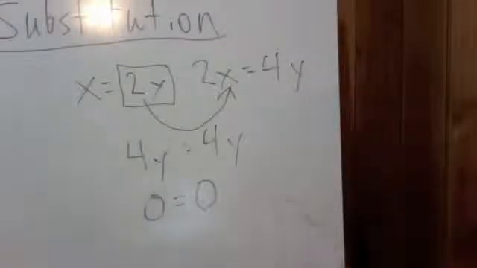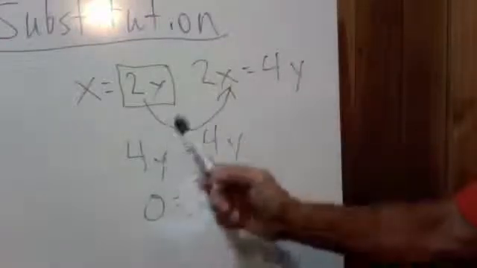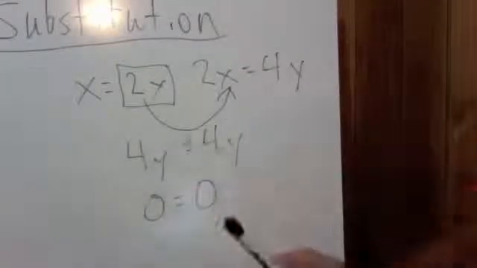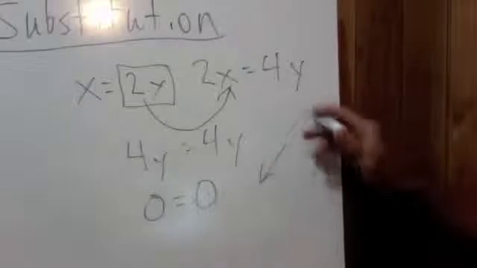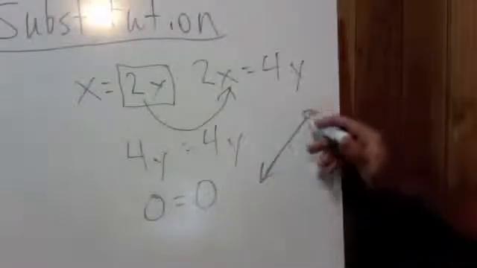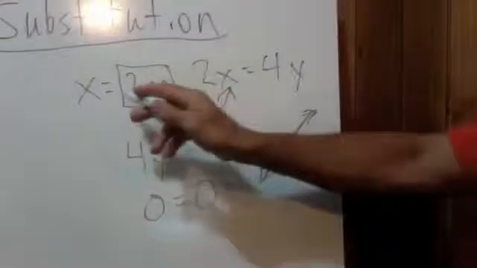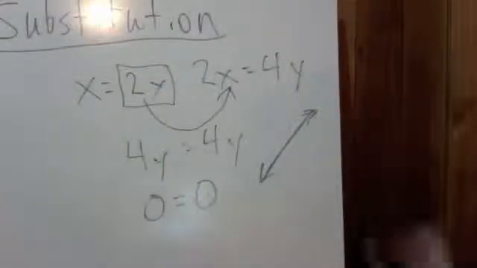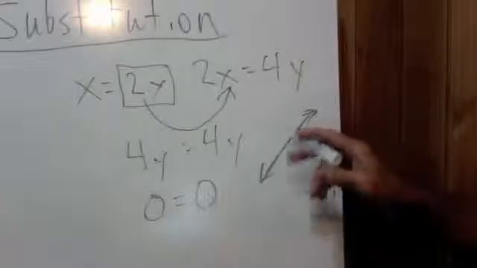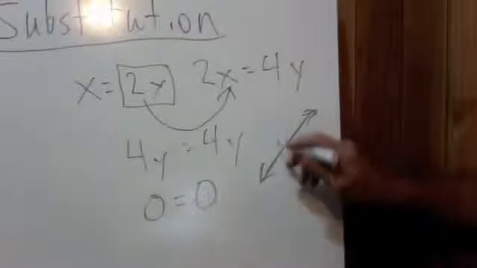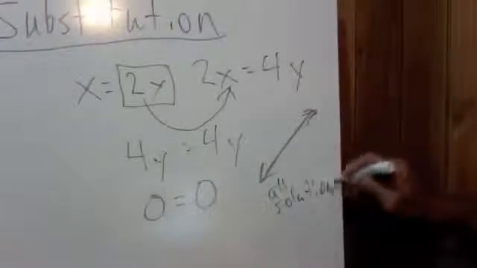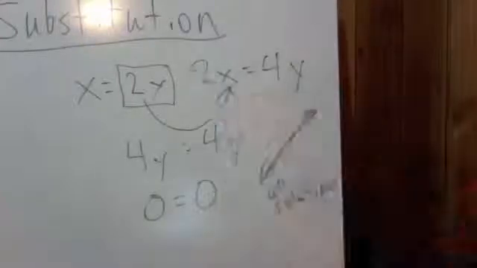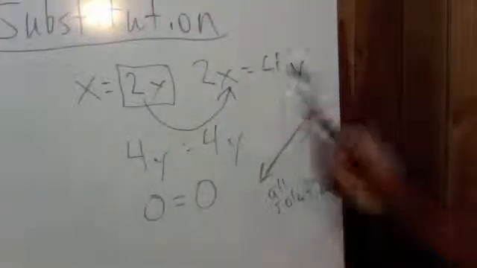But what that's telling you is every single y that you stick in that side is going to be the same on that side. And so this is a case where you're going to have two lines right on top of each other. So every x and y in this one is going to make this one true. So we're not going to get one specific point. This is a case where all the solutions match. Every x and y are going to be the same for both of them.